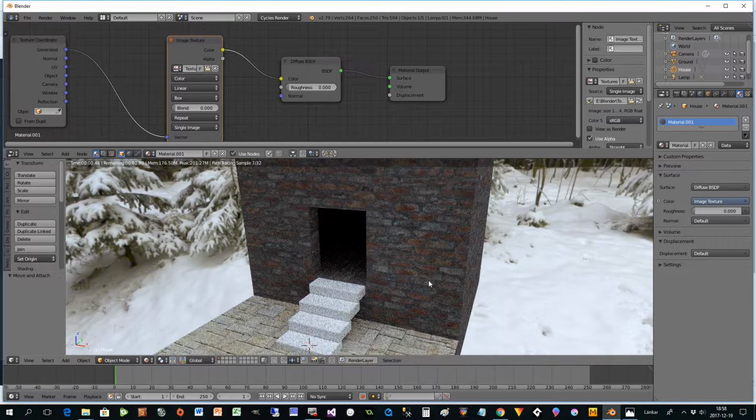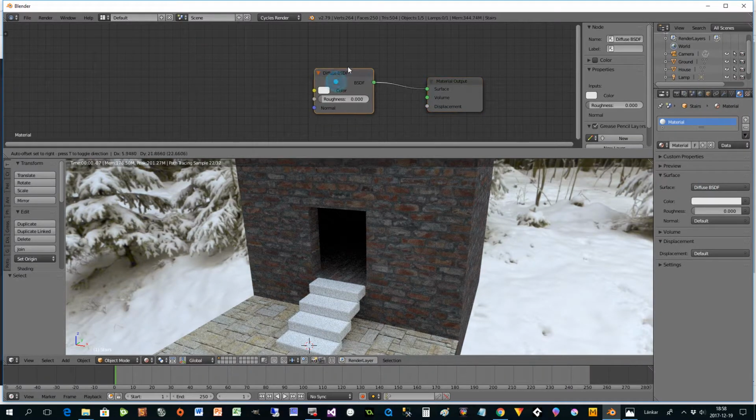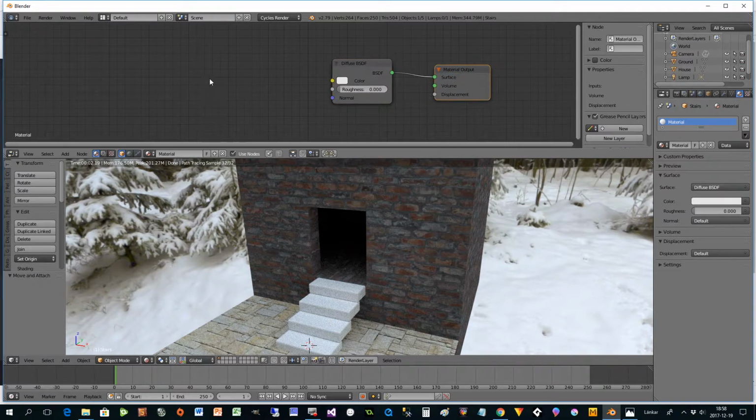And exactly the same thing you could do with the stairs. Before we do that, we can rename this to brick and start with the stairs. So use nodes, and now I think you can do it on your own.